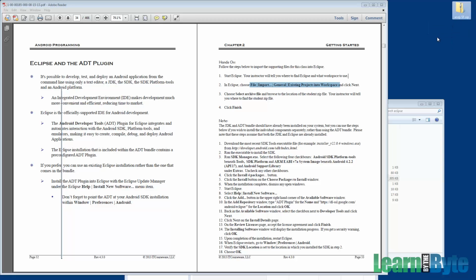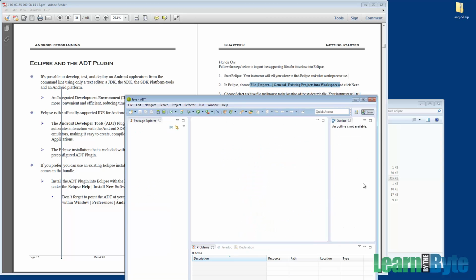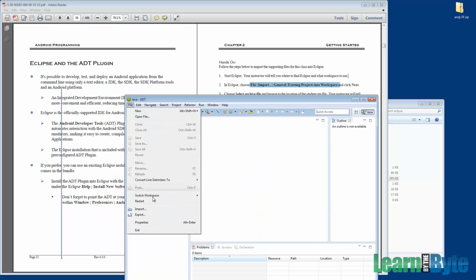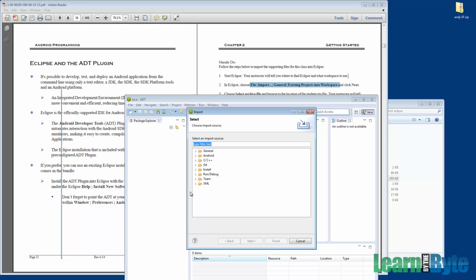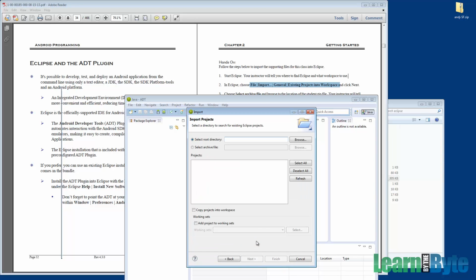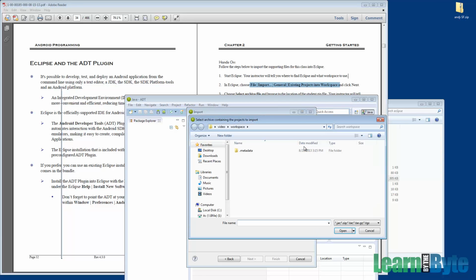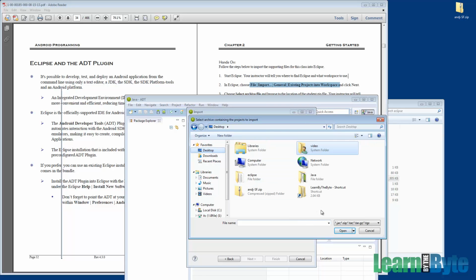I have that on my desktop right now. So I will go into Eclipse and click on the File menu item. Then I'll go to Import. Under General, I'm going to import some existing projects into my workspace. The zip file already has some projects inside of it. When I click Next, I have two options: I can select a directory that those projects might be in, or an archive file. I have a zip file here on my desktop, so I'll go with that. I'll click Browse and go over to my desktop. There's a bunch of stuff on there, but I'm looking for that zip file.